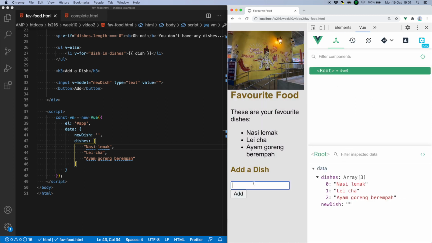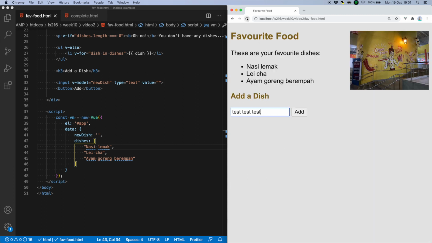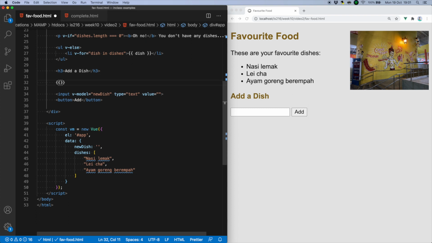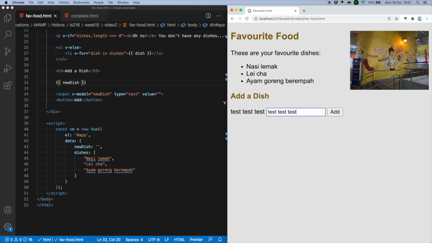We can see this in action using the Vue dev tools. When I type something into the box, you can see that the data model is automatically updated with its contents. Using mustache syntax, we can also reactively render whatever the contents of newDish is.